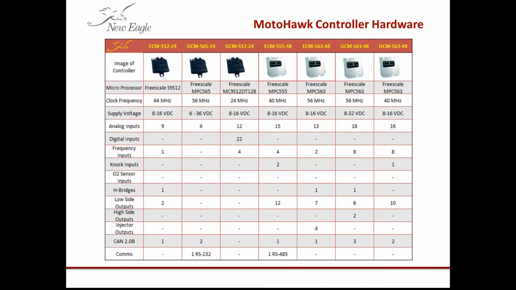So the smaller modules, the 24 pin, the black ones on the left, we at New Eagle Consulting have used those on a variety of lightweight applications, things like detecting vehicle presence switches for safety applications, some CAN gateway type of applications. The 48 pins moving to the right can be used on small engine applications a lot of times. They're a good option if you have a 4 to 6 cylinder engine, and they can do full authority engine control, controlling spark, fuel, and air.